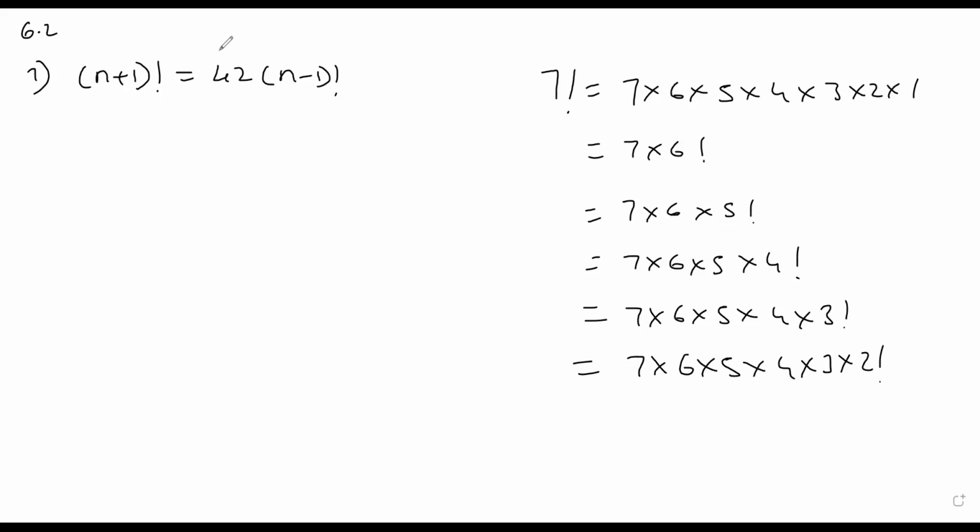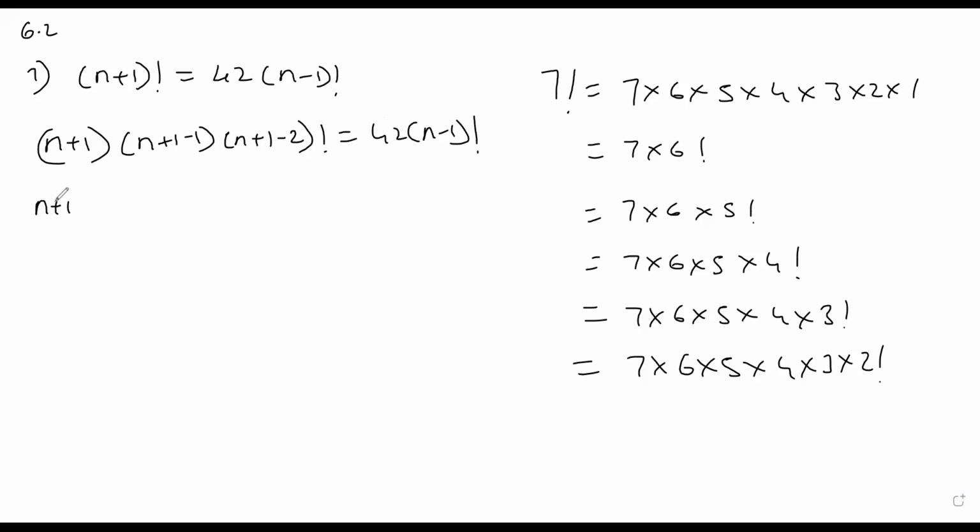तो वैसे ही n plus 1 को हम लोग लिख सकते हैं n plus 1, n. अभी इसके पहले का कॉन्जिक्यूटिव नंबर देखो, कंसेप्ट देखो, अगर 7 फैक्टोरियल है तो 7 और 7 के पहले का कॉन्जिक्यूटिव नंबर मतलब 7 minus 1, 7 minus 2. So similarly, I can write down here n plus 1, n plus 1 minus 1 and n plus 1 minus 2 factorial is equal to 42 into (n minus 1) factorial.